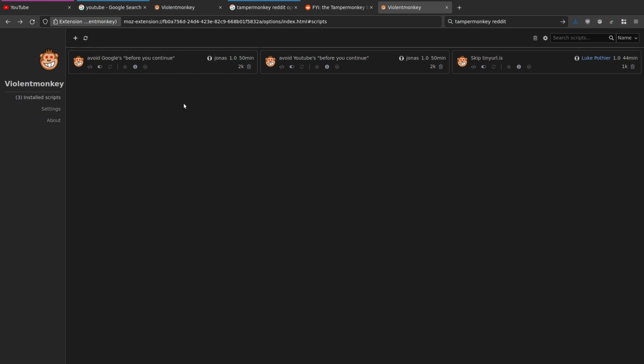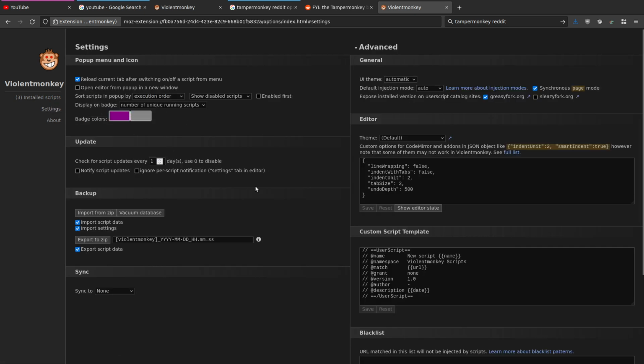So if you made changes to the script you stored on GitHub, it'd be really helpful to have them auto update. And I think you can probably set this to automatically update. I think there was something here where you could set it to check for script updates every day, so you can actually set this to automatically check for script updates, or you can disable script updates completely. So hopefully that's everything in the user interface.